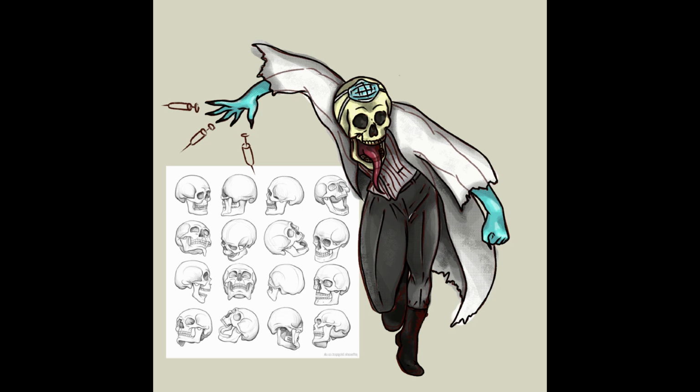Oh, there are his brows. The first ones looked really derpy, so I had to keep changing them and try and figure it out. But yeah, there's probably a better way to draw. I mean, I'm sure there is. But I try. And honestly, it's as good as it's gonna get.